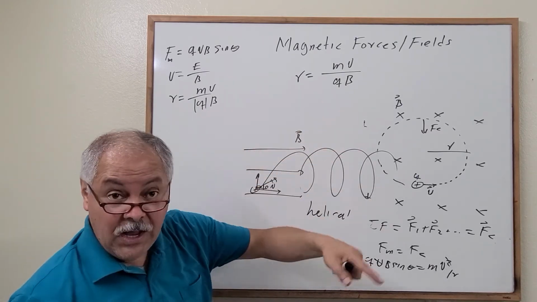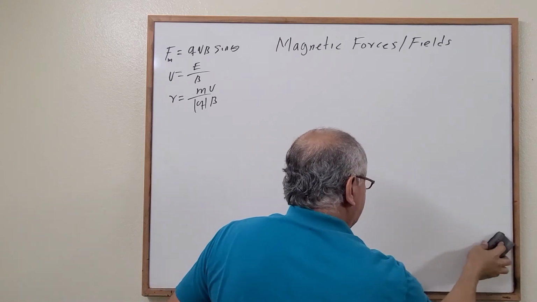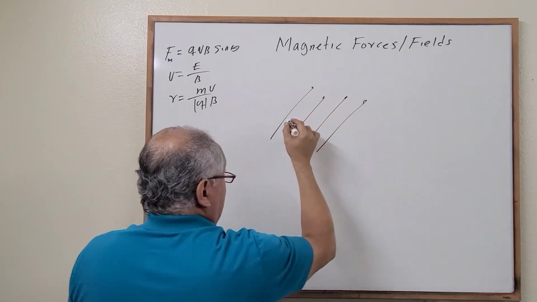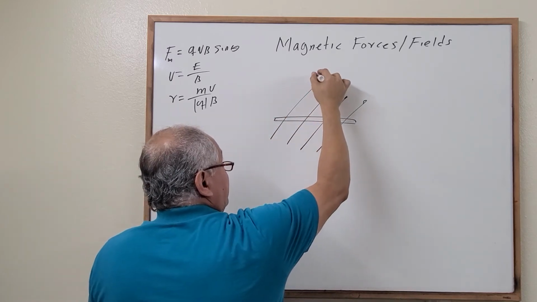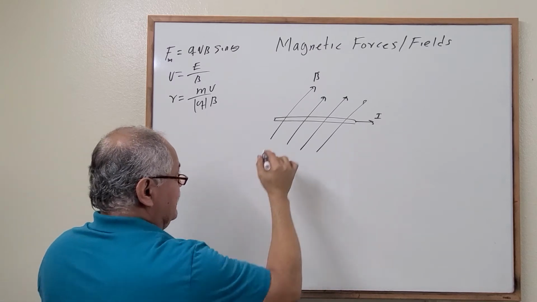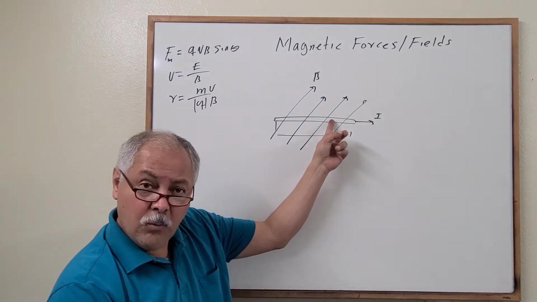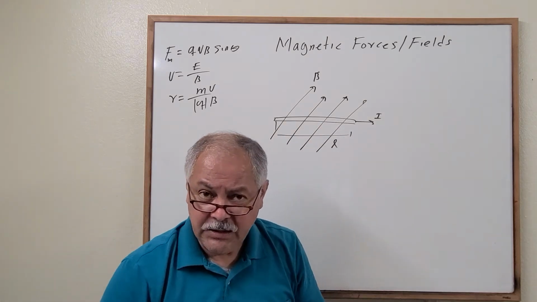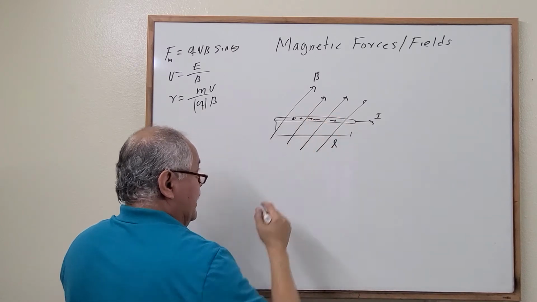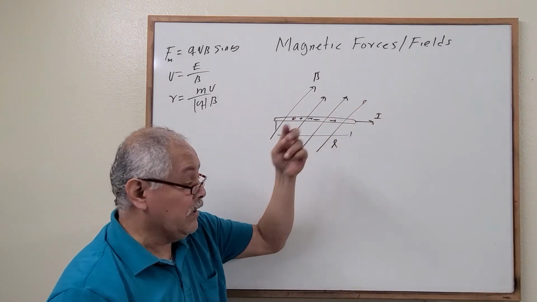Imagine that instead of charges we have a current, we have a wire. Let's do it. In this case, one more time, this is the constant magnetic field, and this is a wire. The direction of the field is constant, and we have current inside of this wire. The length of the wire is L. Now, how can we find the force acting on the wire? Remember, the wire now has a current. The current is formed by charges moving inside of the wire. So we have a magnetic field, because they're moving. That magnetic field of the charges interacts with the external magnetic field.